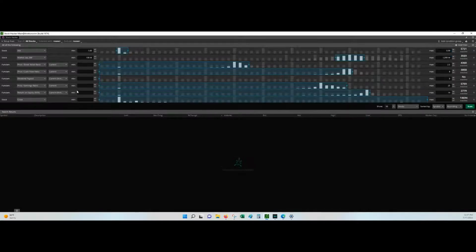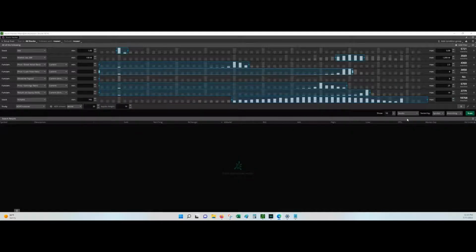Add another filter and we're going to add volume, because if the stock does not have volume, it's not going to move. And I like dragging this to get this bar here. So let's see, where are the most bars? I'm going to drag it right there. That way we have at least 855 volume all the way to whatever the maximum is here. But I have it set at 745 in my other filter, so I'm just going to leave it there, and then this is going to be dragged out all the way.